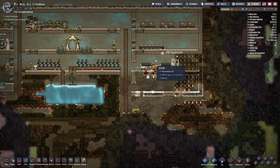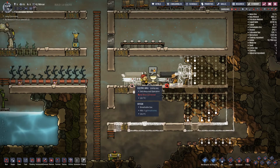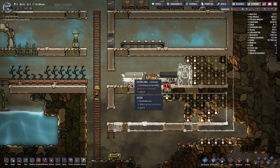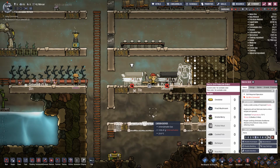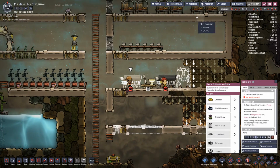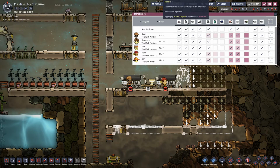And yes, we are building a kitchen at this point. We do need one. We have some stuff that needs to go into this little thingy. And if I'm not entirely wrong, I'm actually going to turn off eating the mushroom and the bristleberries. I'm not going to turn off the mealice. I'm not going to turn off the muckroot.